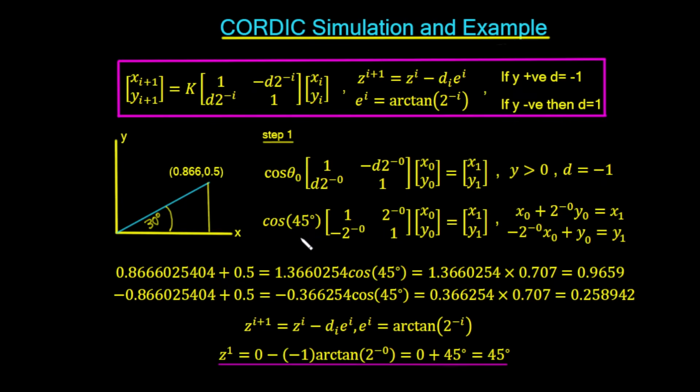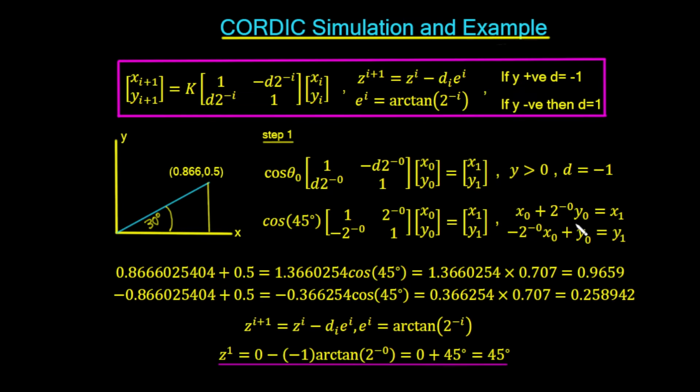So let's go through the multiplication here, but we're going to separate it a little bit. We're going to go through just working out this term here, and after we've worked out these terms, then we will multiply it by cos of 45, and we do that for a particular reason, and you'll see that whenever we look at the simulation in the graphical calculator. So we simply put our values in. x0 is going to be 0.866, and of course that's just approximate, so I'll put a better approximation to the actual value here.